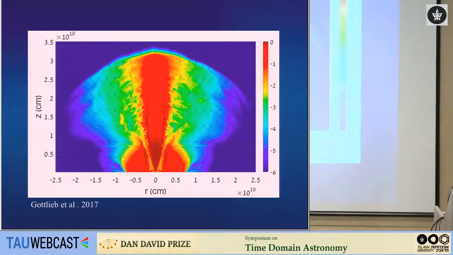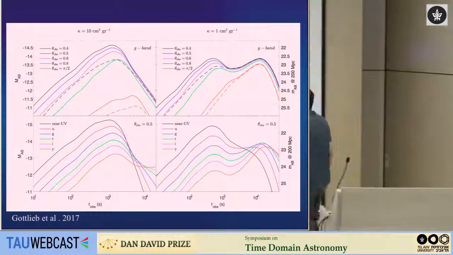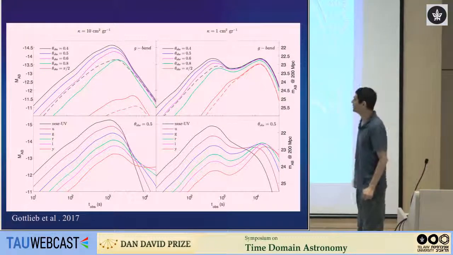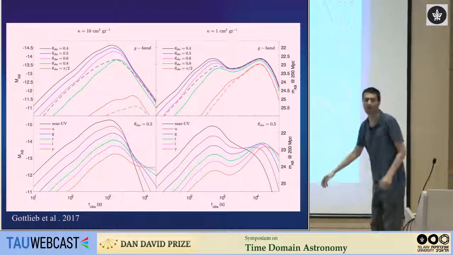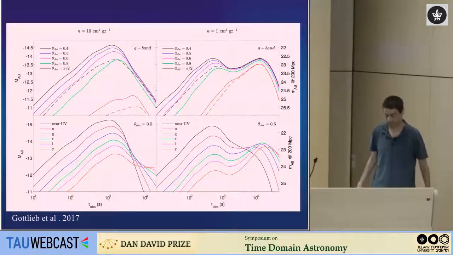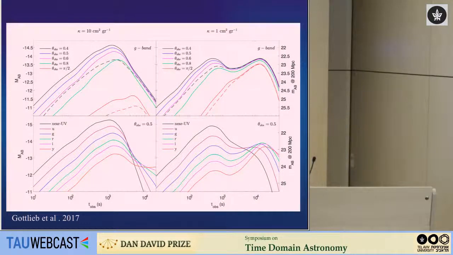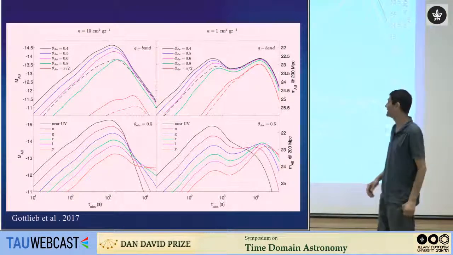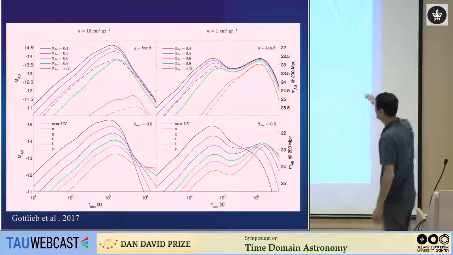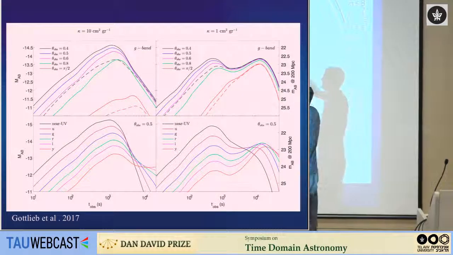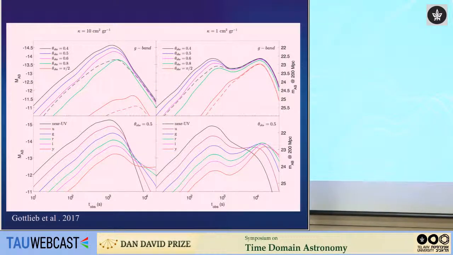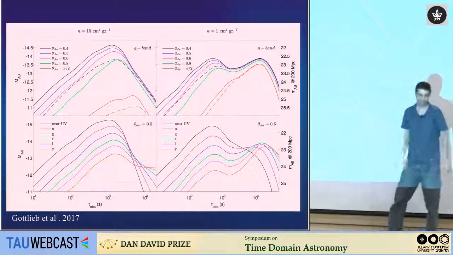Now, if you take this outflow and you calculate what is the emission that you expect to get, these are busy slides, but this will be the last slides of my talk. What you see here on the top, we really don't know what is the optical depth, the opacity of this material ejected in the neutron star merger. Two typical values taken are a kappa of 10 centimeters square per gram or 1 centimeter square per gram. So this is the left and right. And here you see what different observers will see in the G band. Here you see what an observer of 0.5 radian will see in the different bands for these two possibilities.